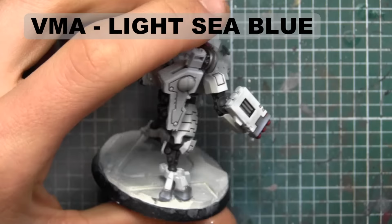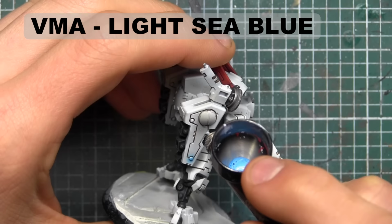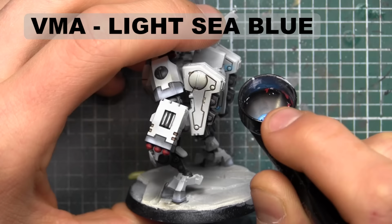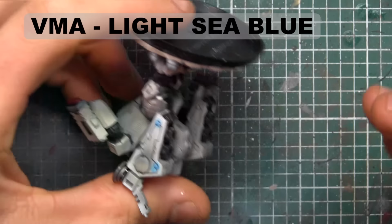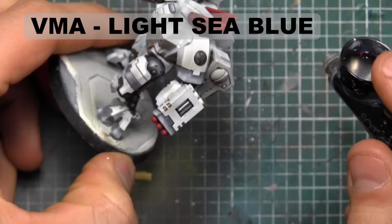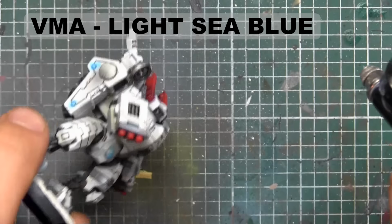There's a very easy way to go overboard doing OSL with an airbrush. I am entirely guilty of it. When I first got my airbrush, all I could think about is making everything glow as much as I could. And for some miniatures, that's okay. For me, I'm kind of toning it back now, just on a personal level, to try to refine some skills that I haven't used in a while, such as painting gems, painting lenses, and things like that. So, to each their own, but you're going to see us go through painting all these lenses across the miniature after applying the Light Sea Blue for our OSL effect.